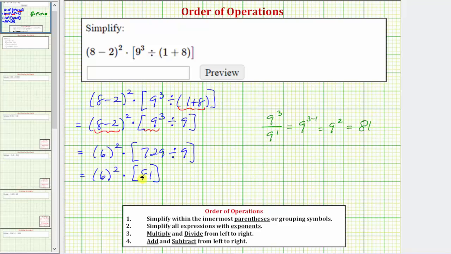Notice how we have the eighty-one here. We obtain eighty-one by first cubing nine to get seven hundred twenty-nine, then divided by nine, which equals eighty-one. So there is more than one way to simplify nine cubed divided by nine.